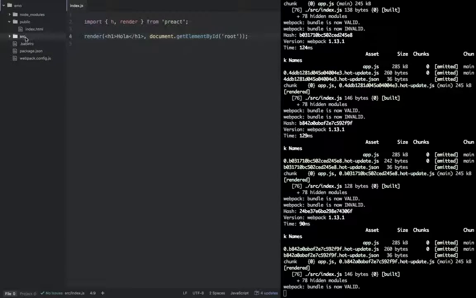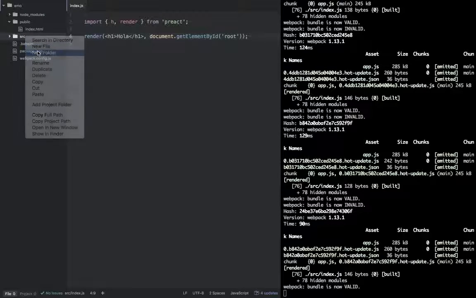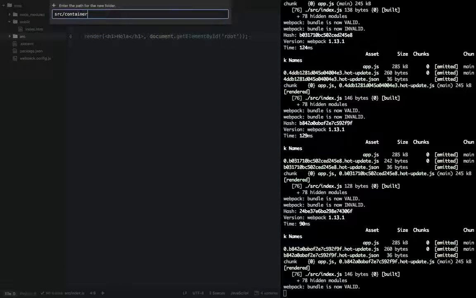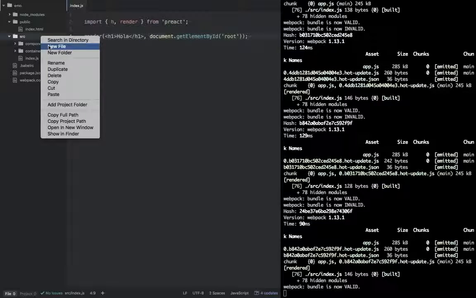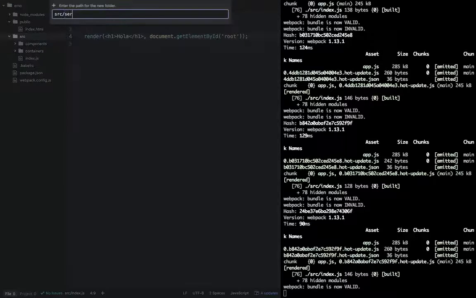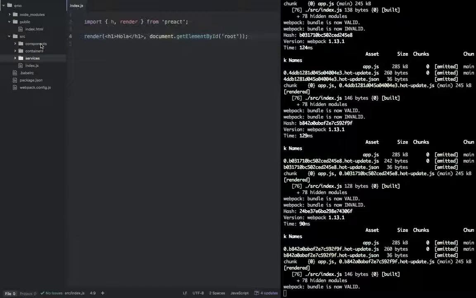The structure I used to use, you can follow or not, it's just convention. I have two folders inside shares, more three in fact, but one is components, which we can call dumb components. They are the components that don't have state. The containers are those that contain other components and that will contain the state of the app.